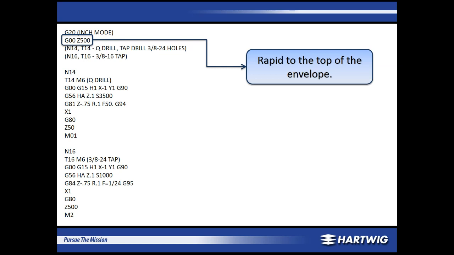So if I was not checking if I was in inch mode, and I was using just a Z of 50 like I did on that earlier program, if I thought I was in inch mode and I was actually in metric mode, my first G00 line would be to a distance of 50 millimeters. And 50 millimeters is not a very big distance. That would probably be into the work after I canceled my tool length offset, not up to the top of the envelope. So not only does the G20 make sure that I am in inch mode, the 500 is a more reasonable number because most Okumas would make it to the top of their work envelope in 500 millimeters even.